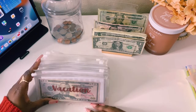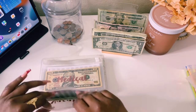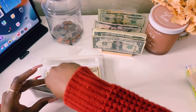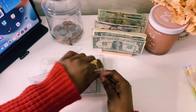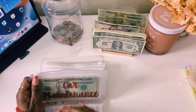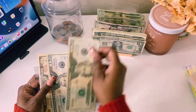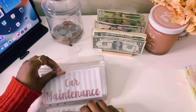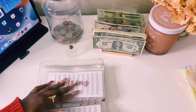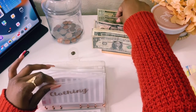Let's start with low priority. Vacation will go ahead and get $20. We do not have a vacation scheduled or planned, but we may use this for Valentine's Day, bringing vacation to $70. Medical will not get stuffed. Car maintenance will get $20, bringing it to $50 — this is probably for registration, oil changes, tires, things of that nature. Clothing will get $20 as well — we are starting to build this one back up.